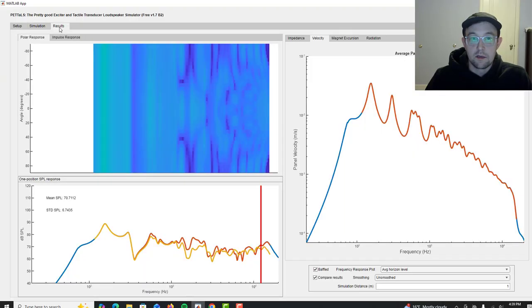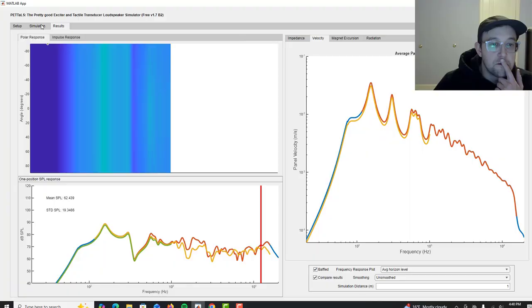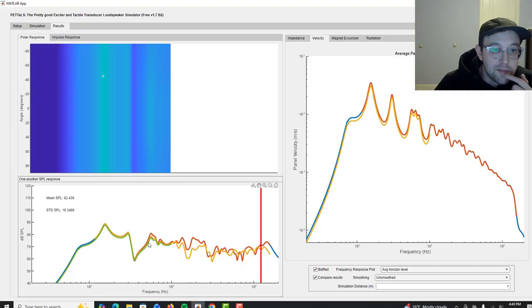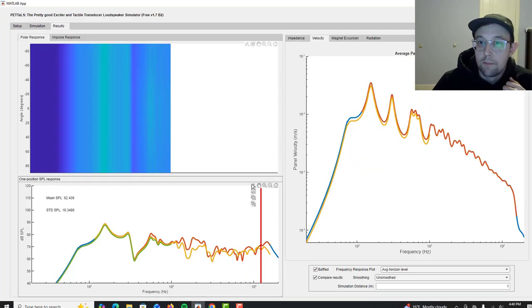And this isn't going to be all that interesting because if I wrote the code right, which I hope I did, these results should just overlay on top of the previous results, but only for a more limited bandwidth. Yeah. Looks like they're slightly different. They're slightly different because of the use of only 21 modes. So they might be off by half a dB or something because there are certain modes not being included. But it runs faster. Cool.